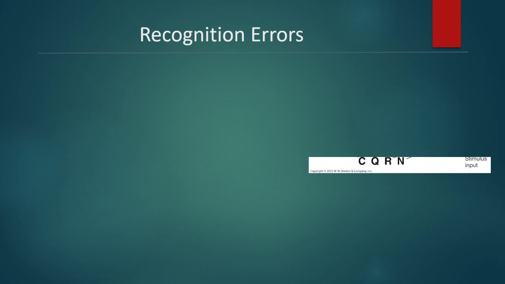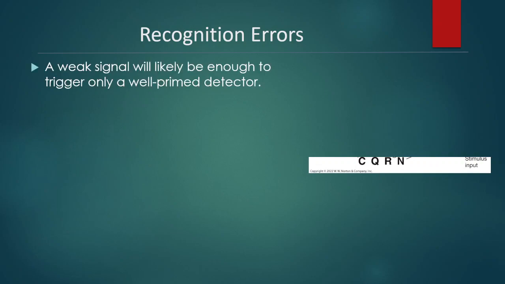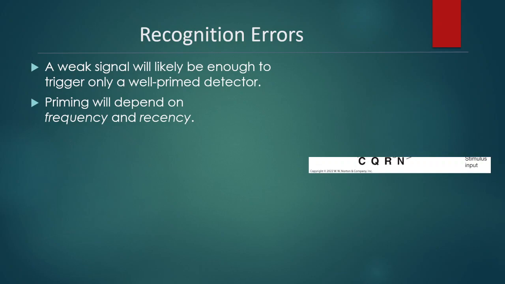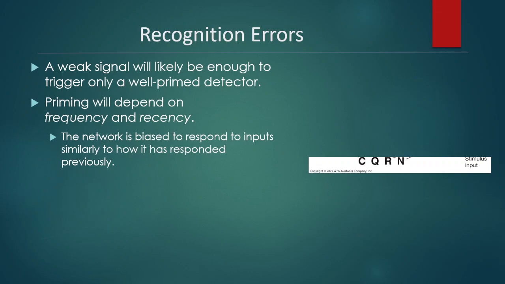You may actually display what's called a recognition error for this non-word by imposing well-primed detectors. So if we've been talking about things that relate to a real word that is kind of formed like this one, you may already be thinking in a particular route, a different area. If recently you've been primed with that, or frequently you've been primed with that, so you've got this bias in your network to possibly respond to certain kinds of inputs in ways that are consistent with the ways that you've responded with those inputs in the past.